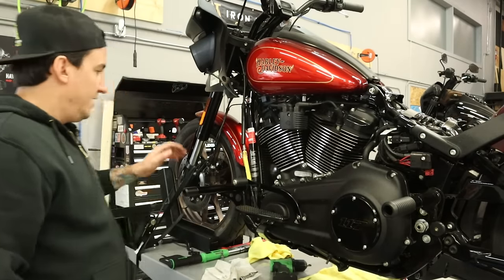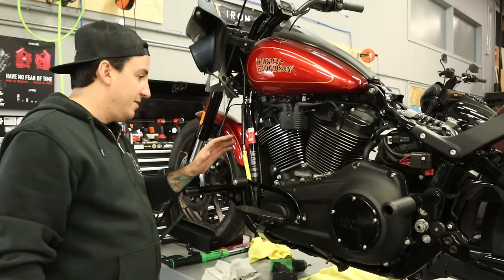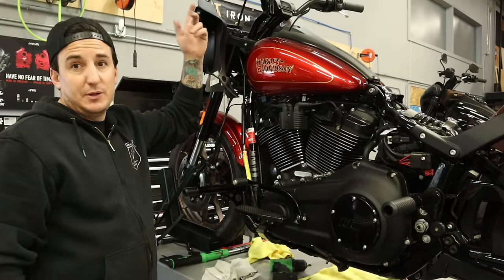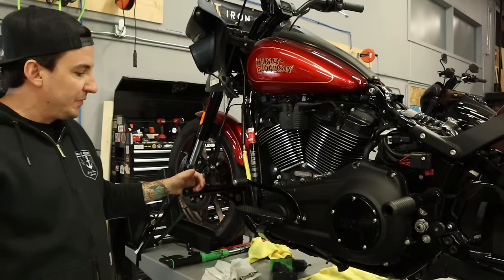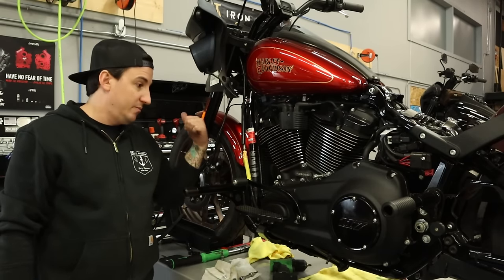Good to me. All right, so that's pretty much it on our left side here. We've got the clutch still open here because I realized actually we're gonna have to loosen that again to go up and do the handlebars anyway, so I'm just gonna leave that the way it is. But otherwise, we're looking pretty good here.